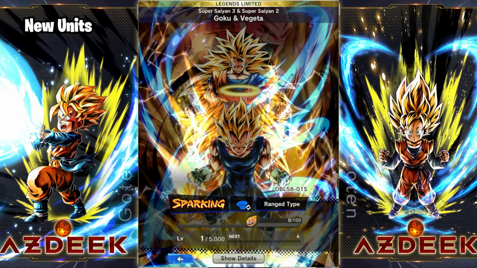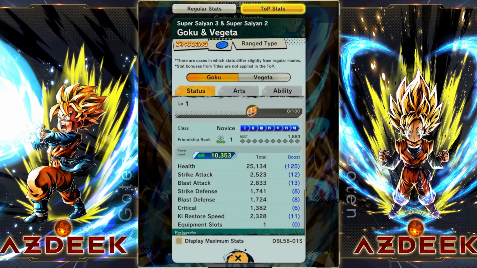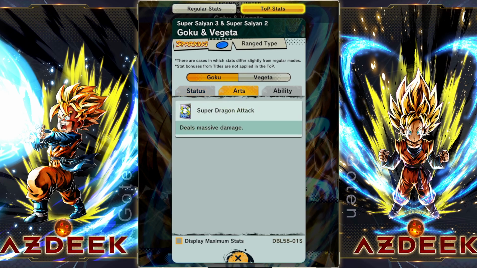Alright, for the final segment of the video, we will be talking about the new characters. The tag unit, Goku and Vegeta, aka the Boo Boys, is what he's been dubbed as. He does have a blue card.